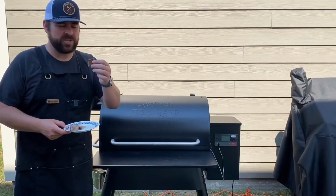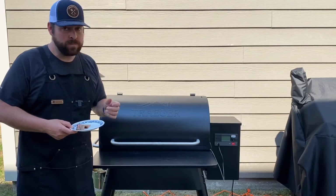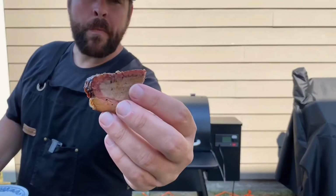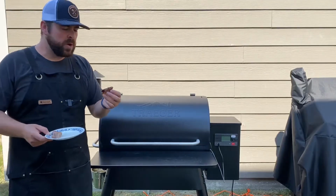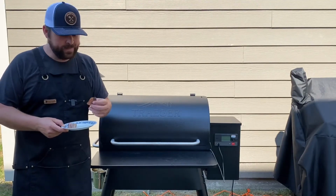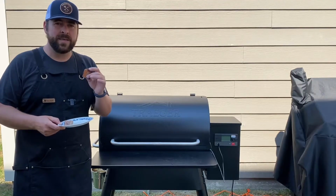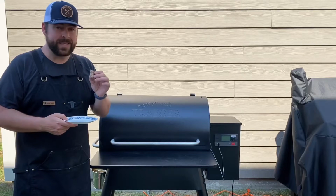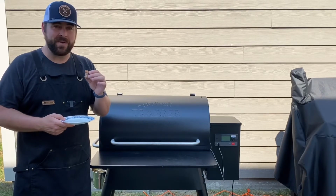All right, enough talking. Let's try this. Nice little smoke ring, decent smoke ring. You know how it goes. That's a nice little bite to it, but tender. This is the point, and you know this is gonna be my favorite piece.